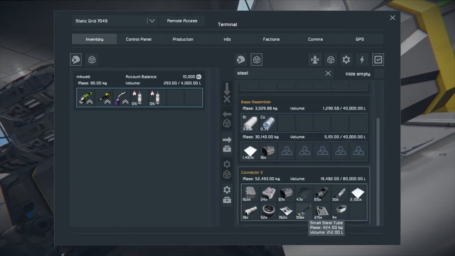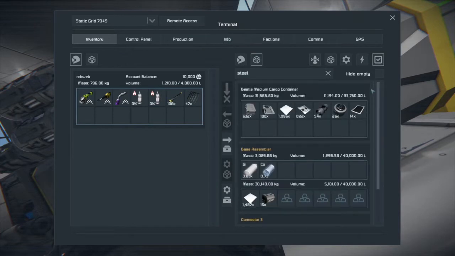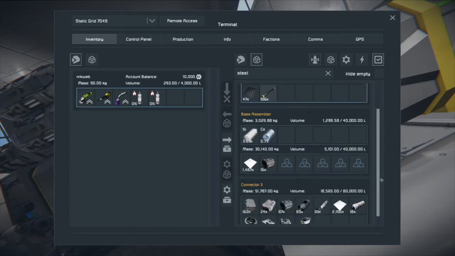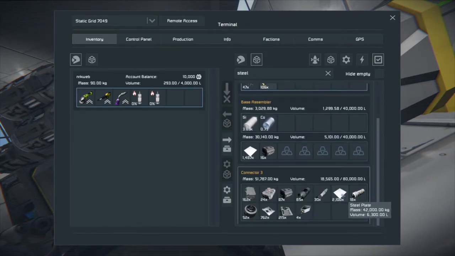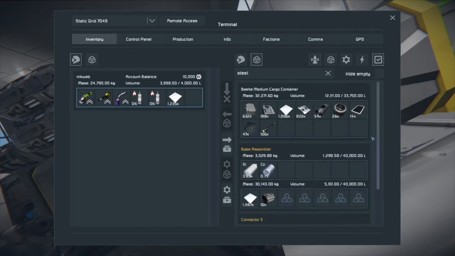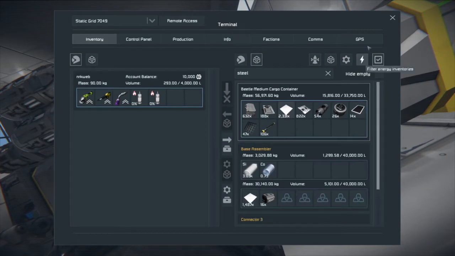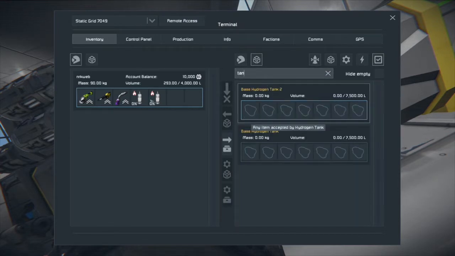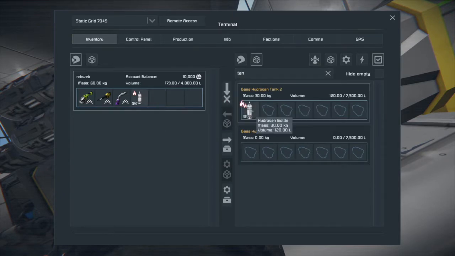And maybe some small steel tubes. And I think maybe small, just for the sake of it. I'm not sure I'm going to use the metal grids, but I'm just going to take it along. I got the space. And just for the heck of it, because I got the room, I'll take some metal grids. And since I am now running out of hydrogen, I'll just fill these up.